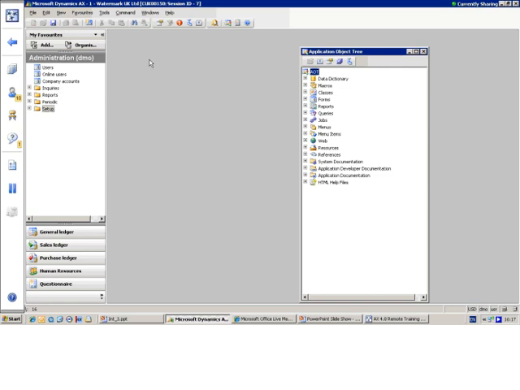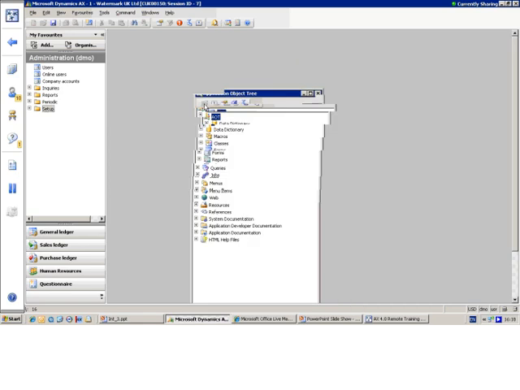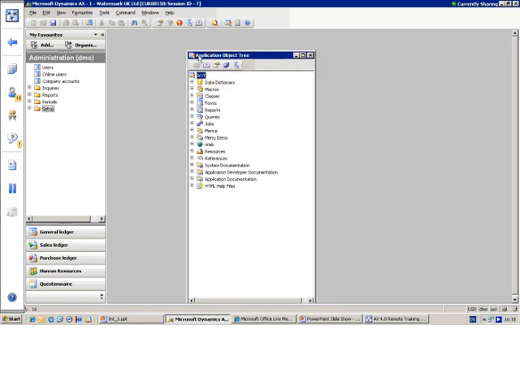So basically, the application object tree is the development environment, let's say, for Dynamics AX. You can find all the developers' tools, tables, and forms in the application object tree. So let's create the table collection for our virtual company accounts.